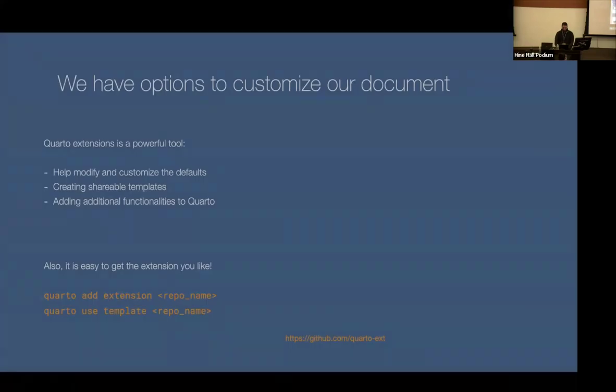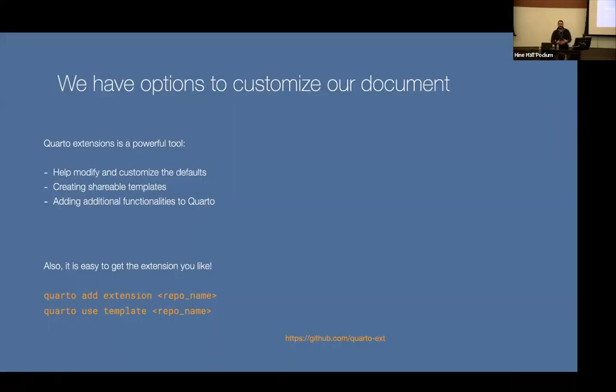So Quarto in general also has extension functionality, where you can create an extension and modify and customize it as you want. And this is your own format. You can build it upon PDF, you can build it upon HTML, you can build it upon Beamer, which is PDF slides, or other things. And that's your own extension that you can share, and people can use it.